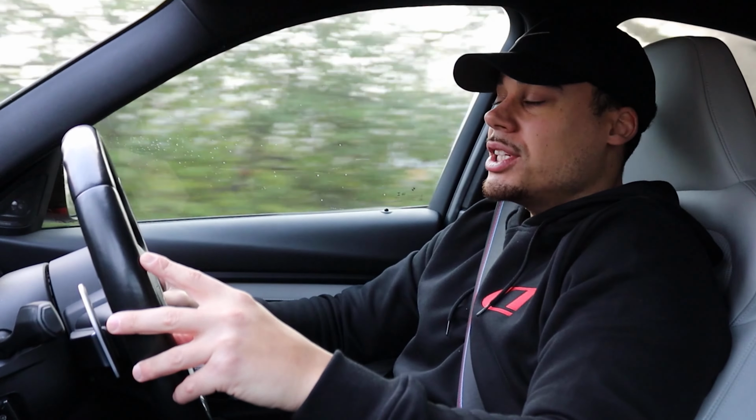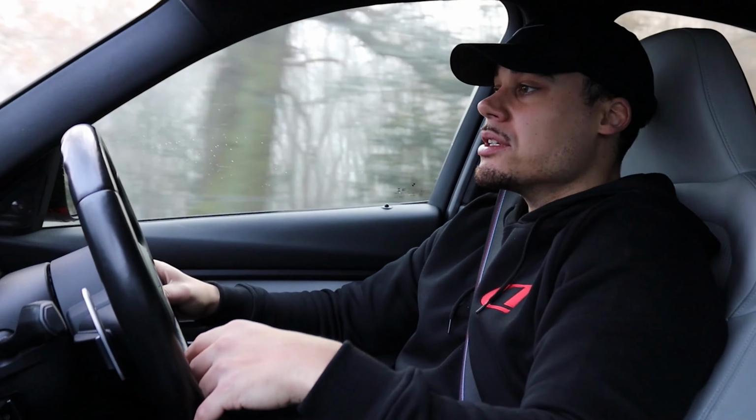So the next thing that I really enjoyed about this car is obviously the tuning capabilities. A lot of people know that M cars are built to be tuned, built to be modified, and you can get a lot more performance out of it. And for me, I think it's good that you have the option that you can safely and easily tune a car like this. There's a lot of companies that are well experienced in tuning M cars, so you'll be in safe hands most of the time. And the opportunities are endless. I'm at stage 1 now. We're looking at 500 brake horsepower, 600 newton meters of torque, and that is really just the bottom line of where you can go with it.